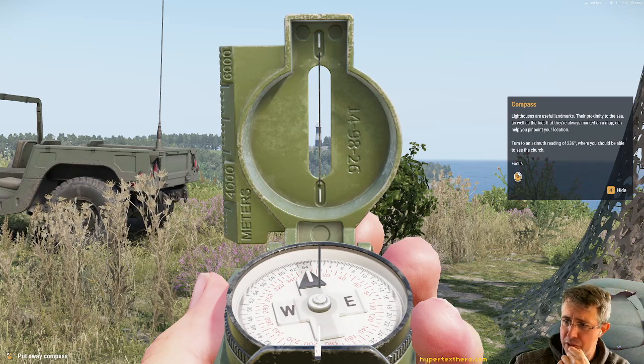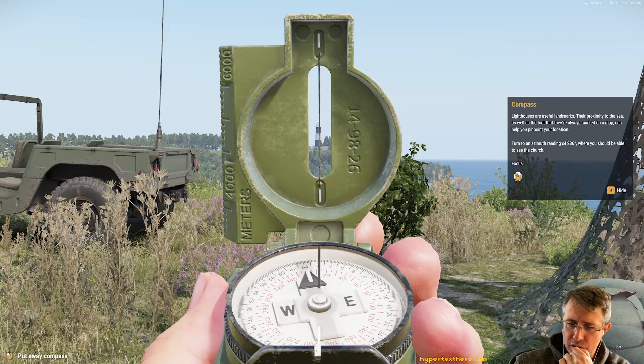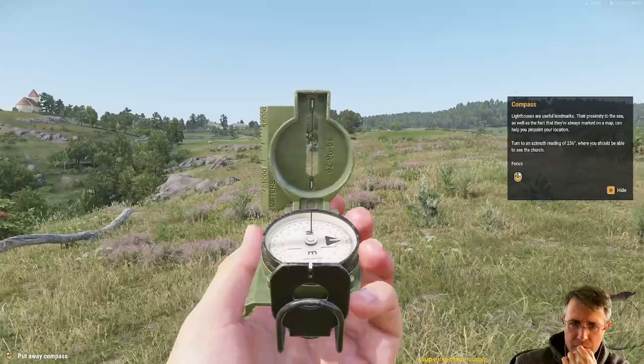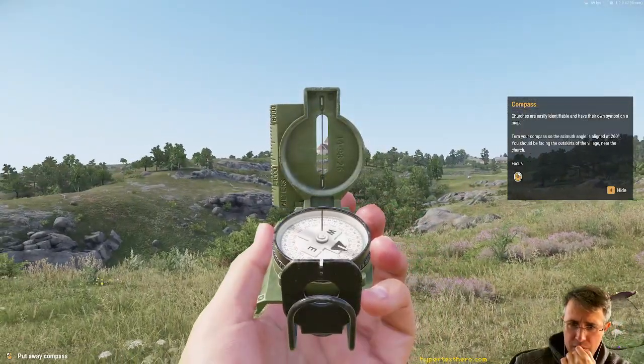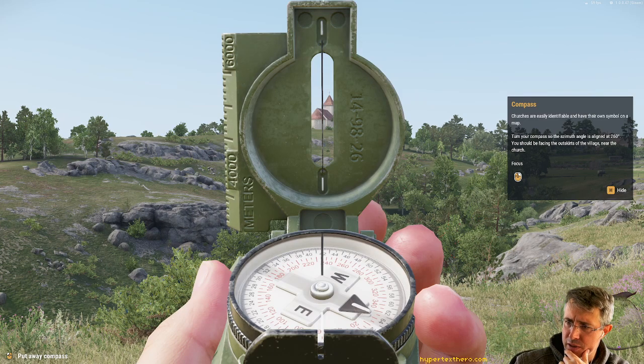Turn to an azimuth reading of 236, where you should be able to see the church. Okay, 236 is going to be about this way. That's the church there. So there you go, 236. Okay, they have their own symbol on the map. Easily identifiable. Turn your compass to the azimuth angle so it is aligned at 260.